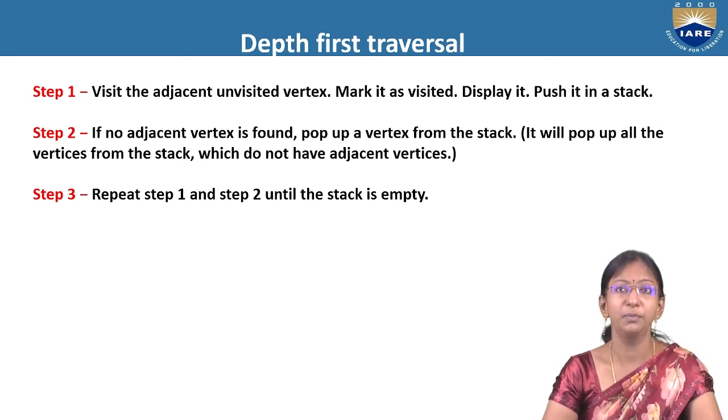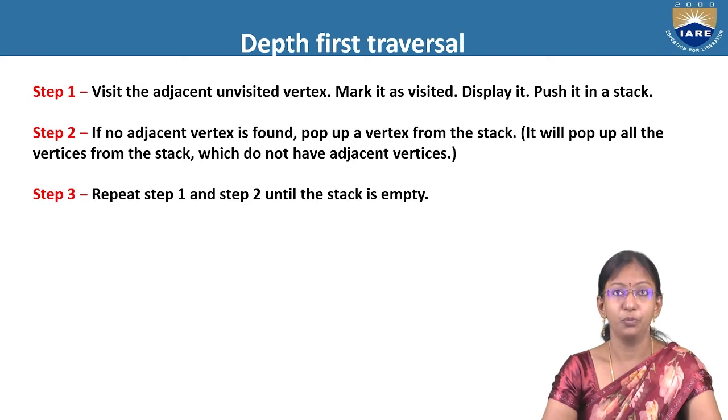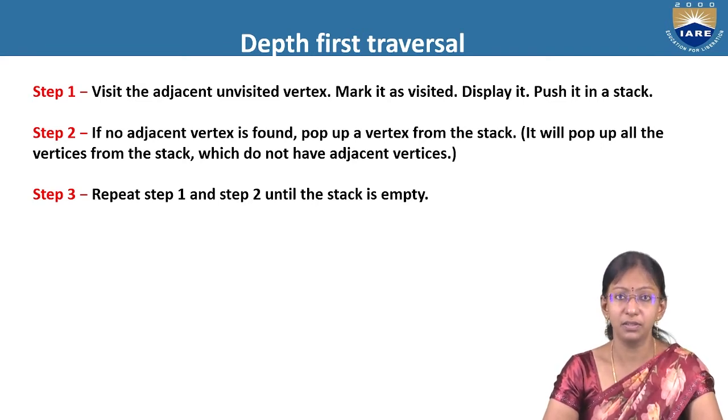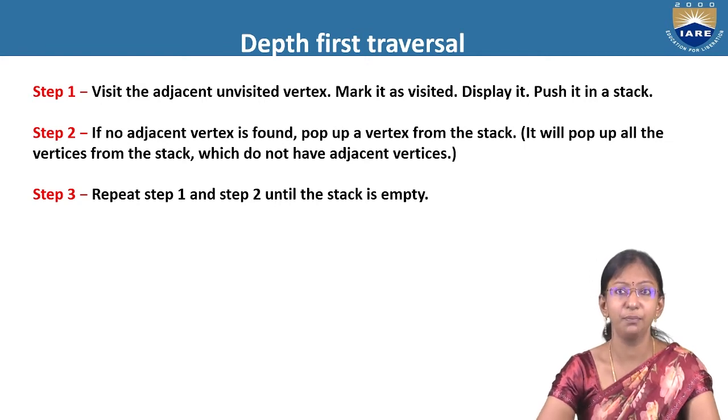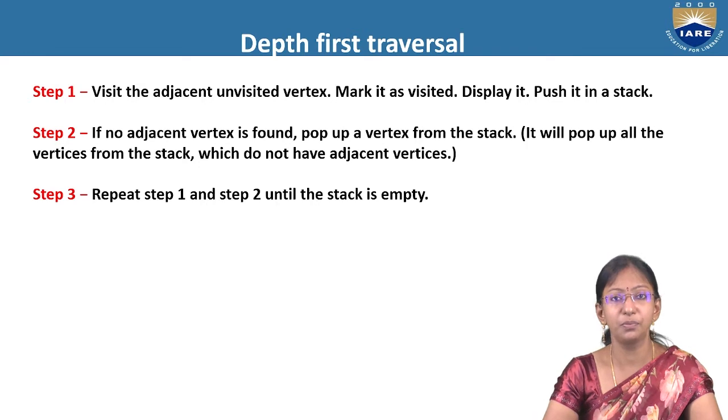To perform depth first traversal, we are going to use stacks. Stacks are going to be a helping hand for us. Once a node is visited, it will be pushed into the stack. Step 2: if no adjacent unvisited vertex is found, pop a vertex from the stack and repeat the same process, searching for an adjacent unvisited vertex, which is step 1. Step 3: repeat steps 1 and 2 until the stack gets empty.